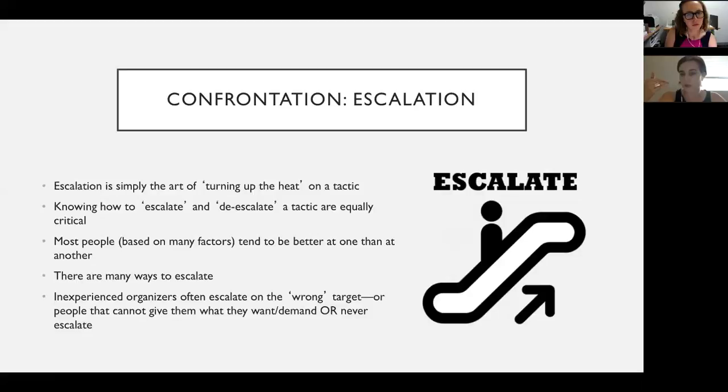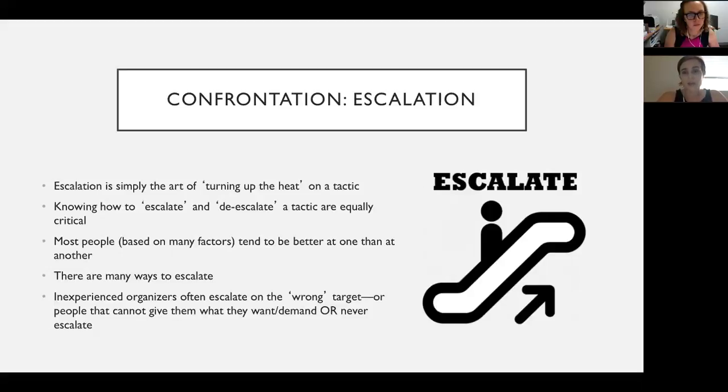Now, when I say confrontation, I want to remind us back to one of the other modules, when we were talking about that wonderful model that my buddy Rodrigo shared with us, right? About with the state, without the state, against the state. So when we talk about confrontation, we're not always necessarily saying there's only one mode. We have a lot of modes, but we think it's really important to talk about, because I actually believe that a lot of faith communities and a lot of spiritual communities of up and coming organizers, whether they're organized into a spiritual community or whether they have that spiritual orientation towards the work, have great opportunity to strengthen the practices that are happening in movement building right now around different kinds of confrontation.